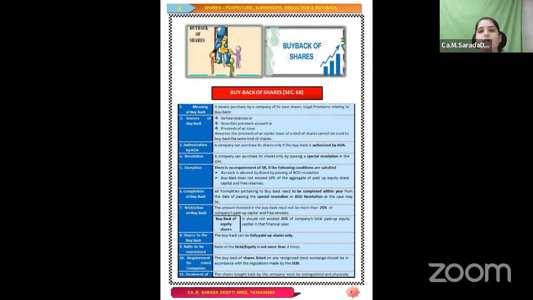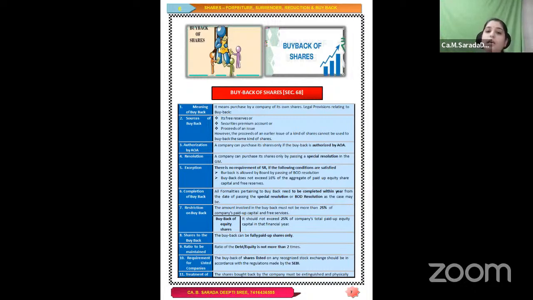It is not the same for all the years, because the rate of dividend will be decided by the board, and it is declared in the general meeting as per the resolutions passed by the shareholders. So there is no mandatory provision in case of equity shares that the company needs to pay the dividend every year. Then what is the reason, ma'am, why the company goes for the buyback if there is no fixed cost or fixed commitment to pay the dividend? Still the company goes for buyback because of these reasons.